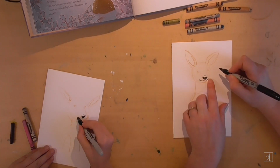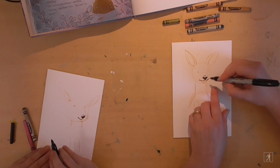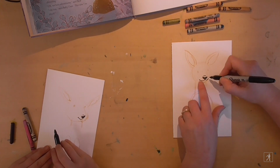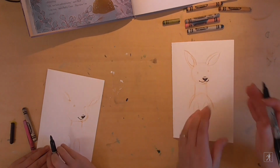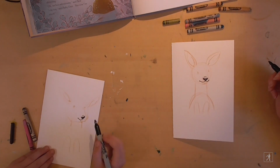And then see how his nose kind of goes off his snout right there. So we're not worried about making this line as long as this one. It's a little bit shorter to show that his snout is kind of coming off of his face. Does that make sense? Yeah. Okay.